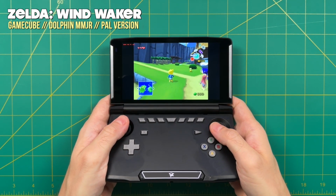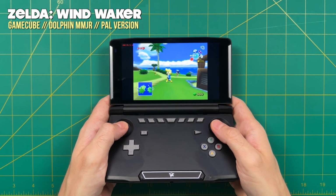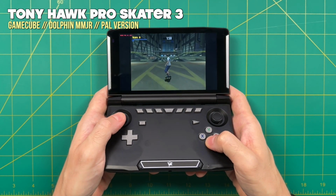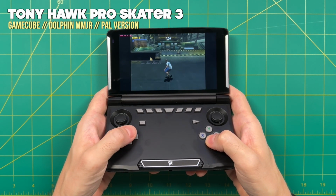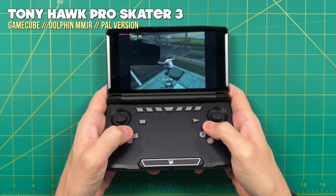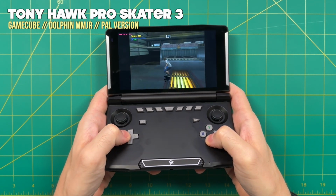And so that's really going to depend on the game that you're playing and your tolerance of that effect. Now, for the most part, games work best using the Vulkan backend, but sometimes that can create some graphical issues with certain games. For example, with Tony Hawk Pro Skater 3, you can see it's playing at basically full speed, but there are a lot of graphical glitches happening.